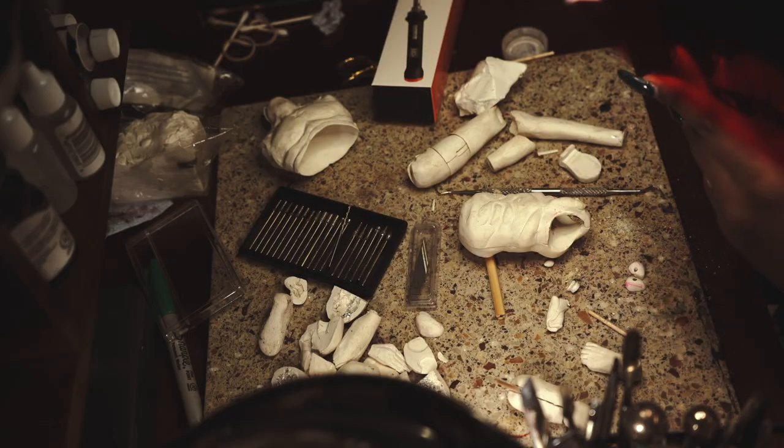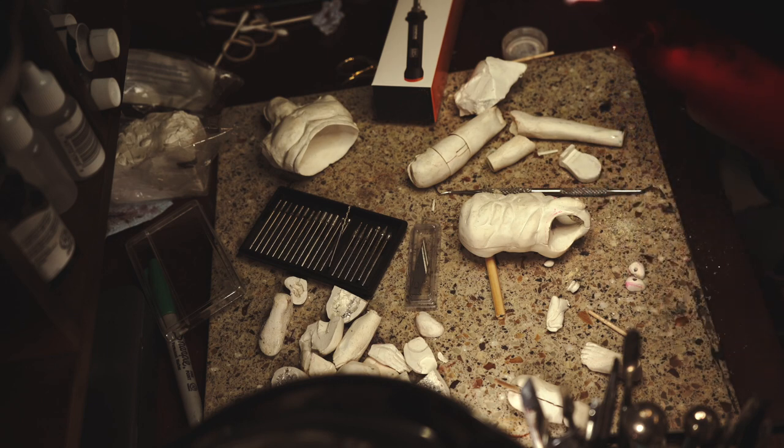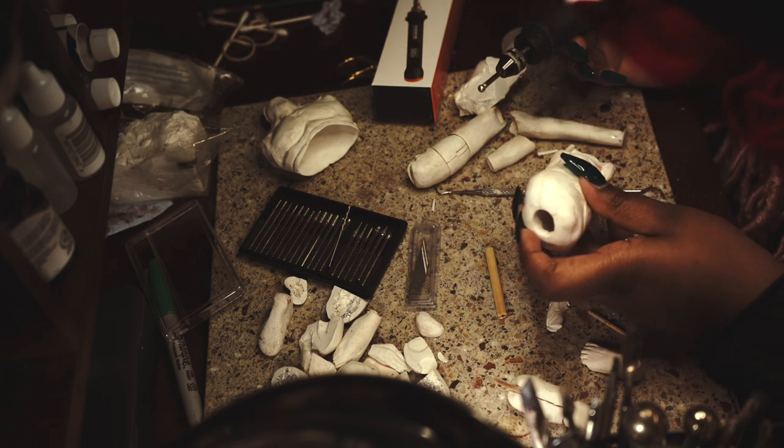Each part of the bodies that I will be making is interchangeable between genders, heights, body types, and even some fantasy species. For example, if you wanted a doll with muscular arms, but you wanted her to have a little pooch, you'd be able to do that very, very easily, and all that jazz, because you'll be able to just switch out the torsos or switch out certain parts. And yeah, that's the plan.